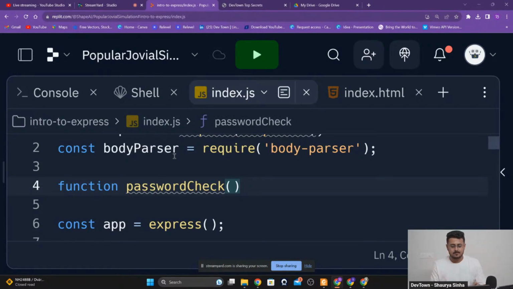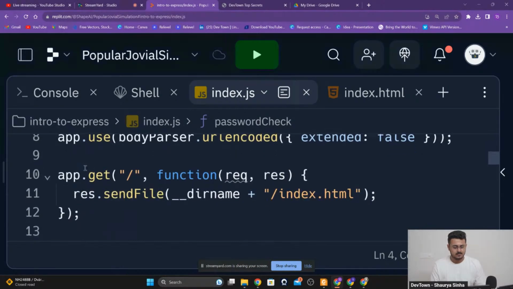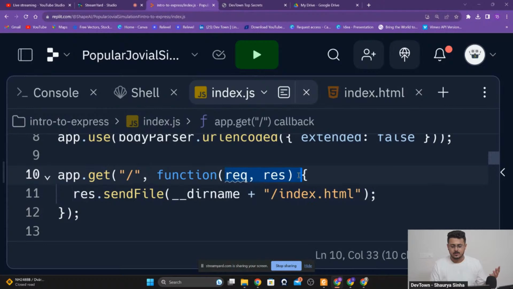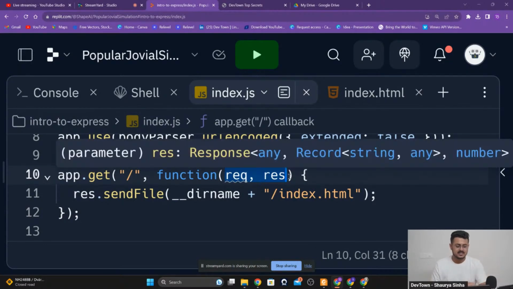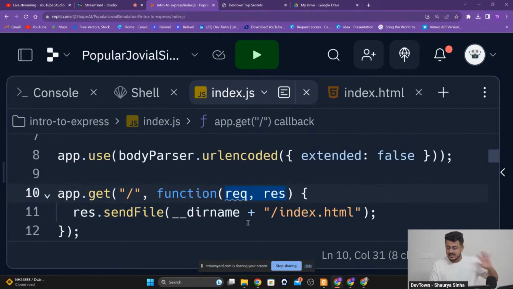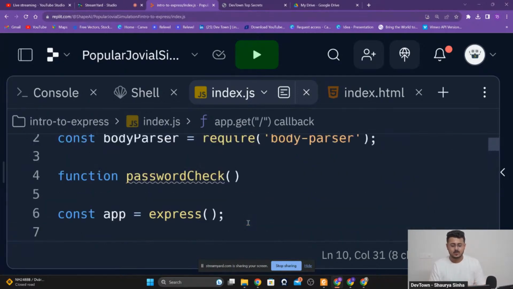Usually, for example, right over here, we had the app.get function, right? It took in just 2 attributes, the request and the response, guys. Are you guys able to see this? But here we need multiple things. Now the reason for that I will be letting you guys know when I use it. But right now please try to understand this, that not just the request and response.